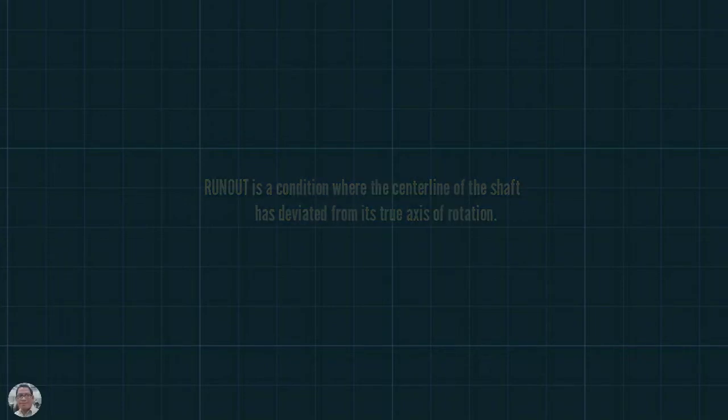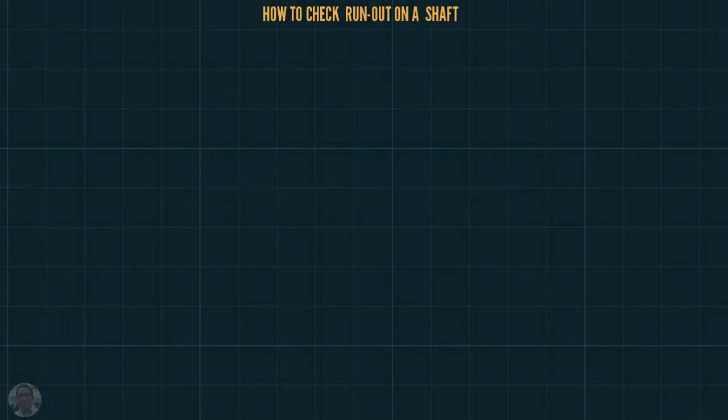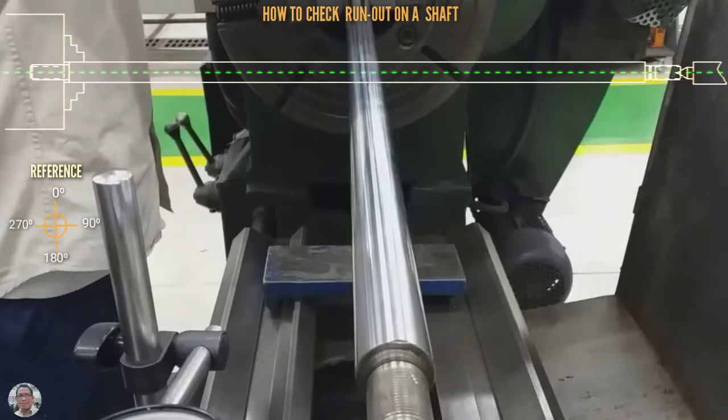In this video you can learn how to check runout on a shaft. And this is the illustration and this is the reference.